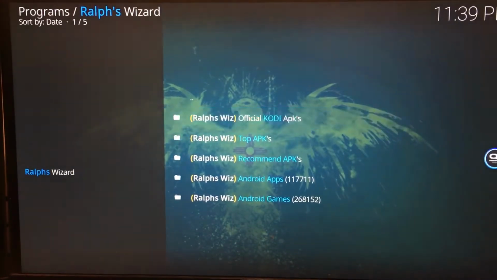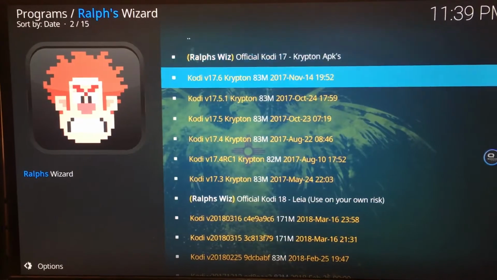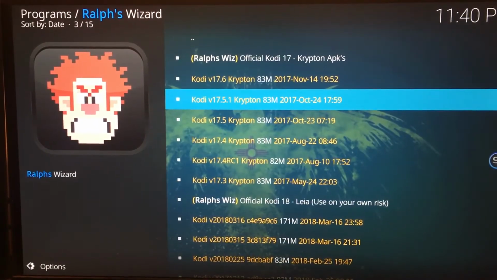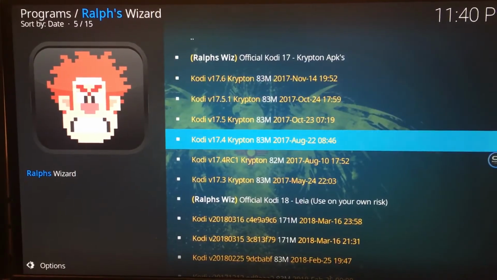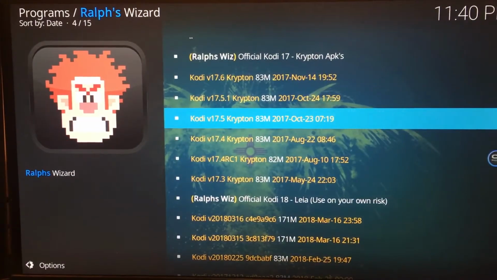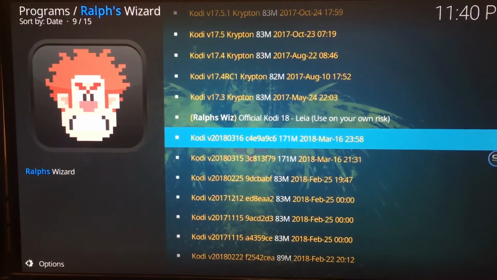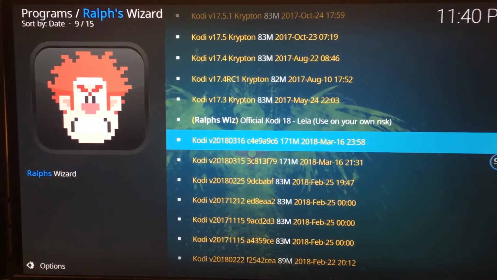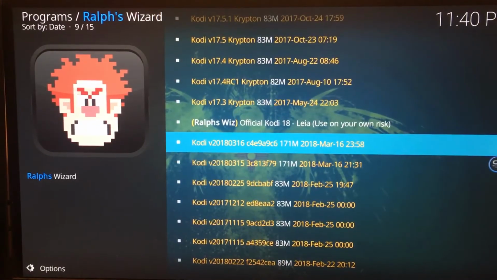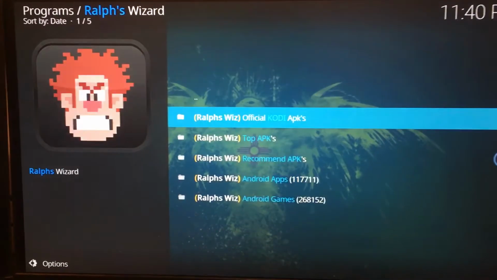And of course, if Kodi goes to version 18, which eventually is going to happen, you should be able to see it here. Right now you see some of the latest version 17 builds of Kodi that are available. Last year it was crazy, there were a lot of updates, and you can see here there were at least 8 releases last year, and right now you see version 18 as an alpha build. That means it's not quite released yet for people, but you can try it. You can just click on it and download version 18 if you want to try it out. So that's a way to update your Kodi.